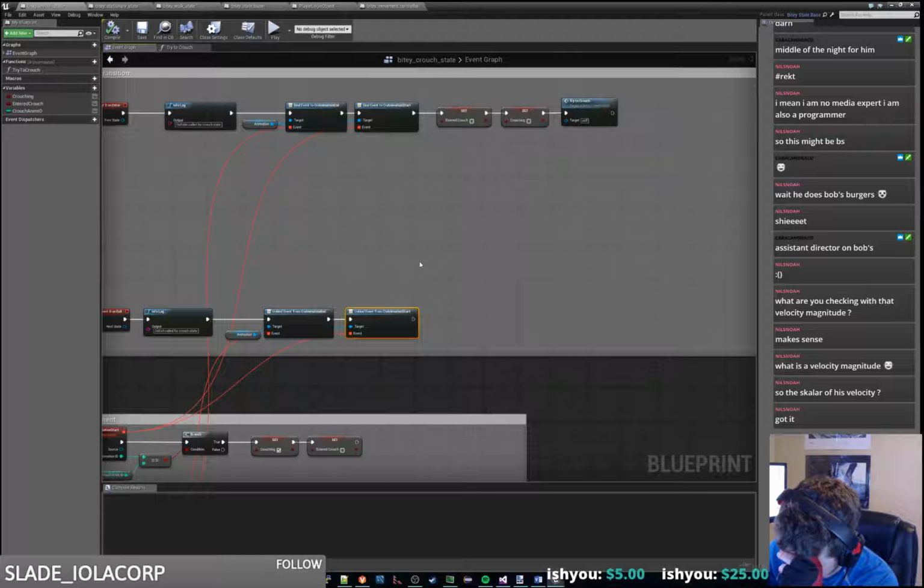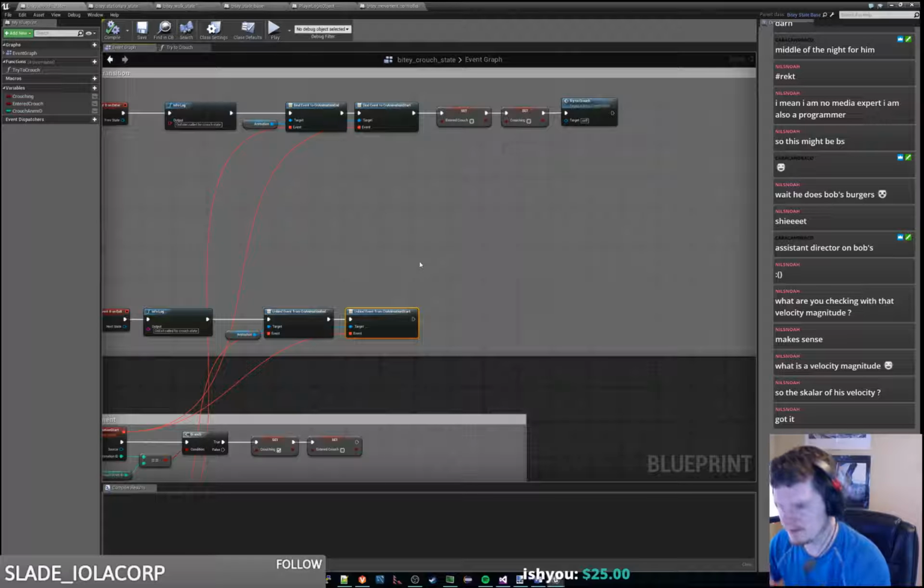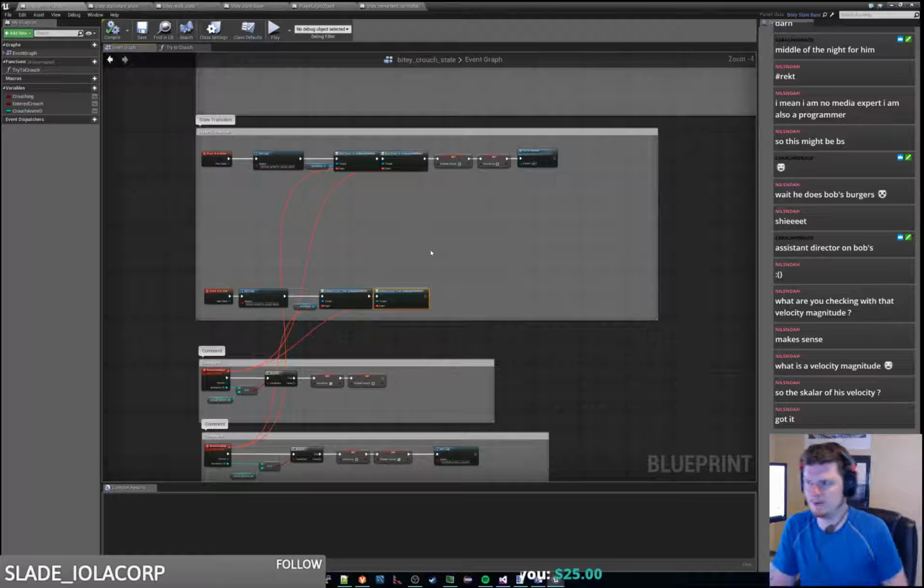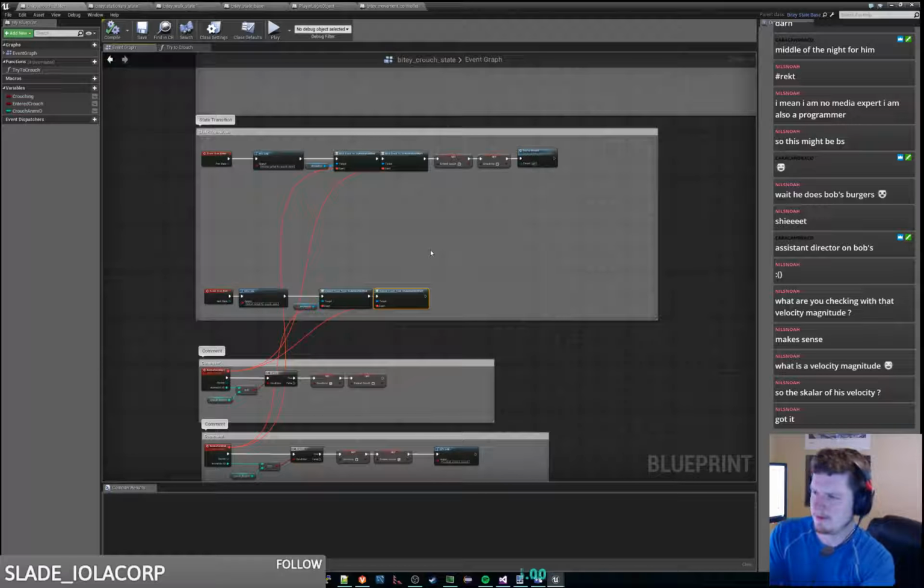So we can uncrouch, and we're going to play the crouch animation in reverse. I'm thinking about how to do this because the on exit will be called before the on enter of the next one.